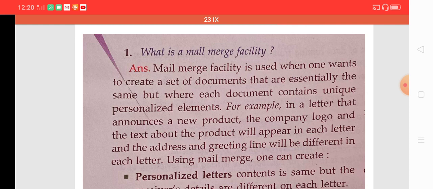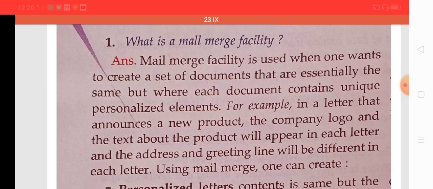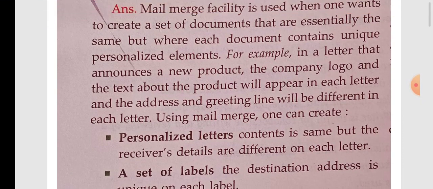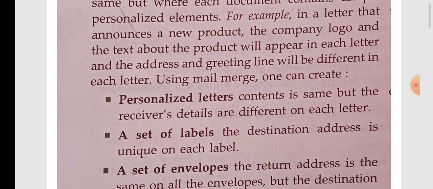First of all, what is a mail merge facility? That question belongs to MS Word. Mail merge facility is used when one wants to create a set of documents that are essentially the same, but where each document contains a unique personalized element. For example, in a letter that announces a new product, the company logo and the text about the product will appear in each letter, and the address and greeting line will be different in each letter. Using mail merge, one can create personalized letters containing the same content, but the receiver details are different on each letter.